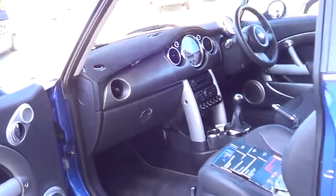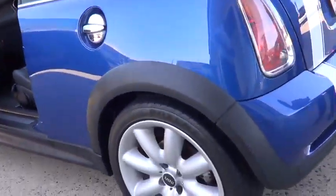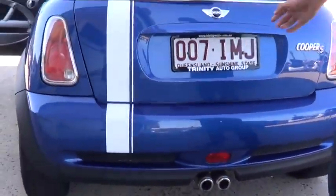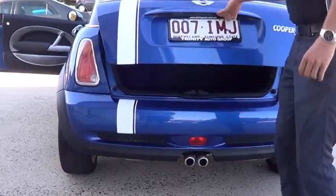Just coming around the back here, all around the back of the car is in very, very good condition. It's been very well looked after. You got the twin pipes out the bottom there. I'll just lift the hatch up.